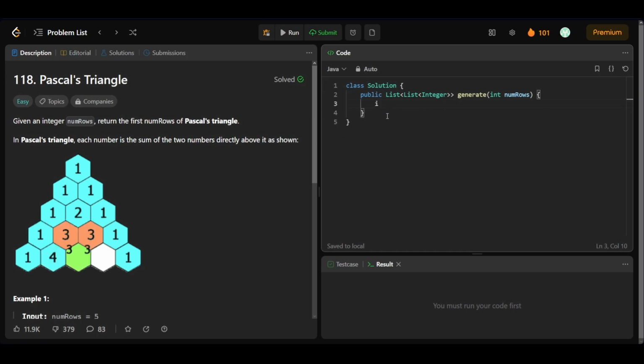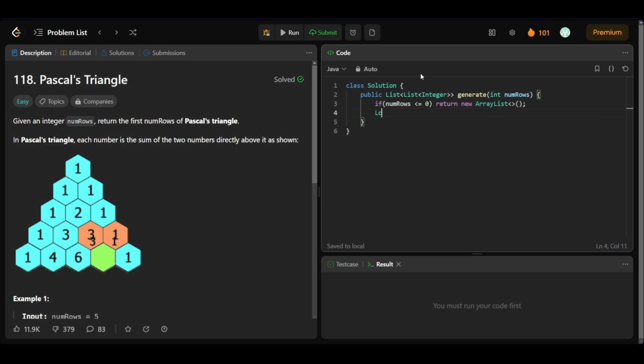So first the basic check, if the number of rows is less than or equal to 0, we'll simply return a new ArrayList.